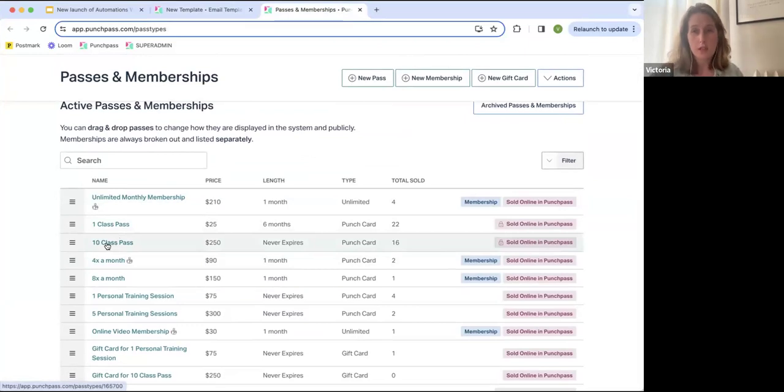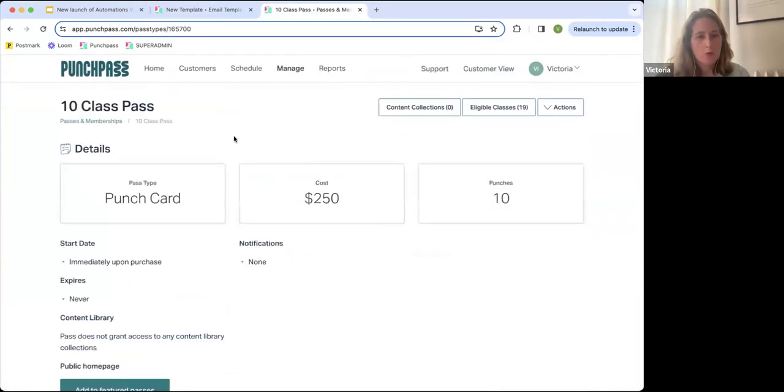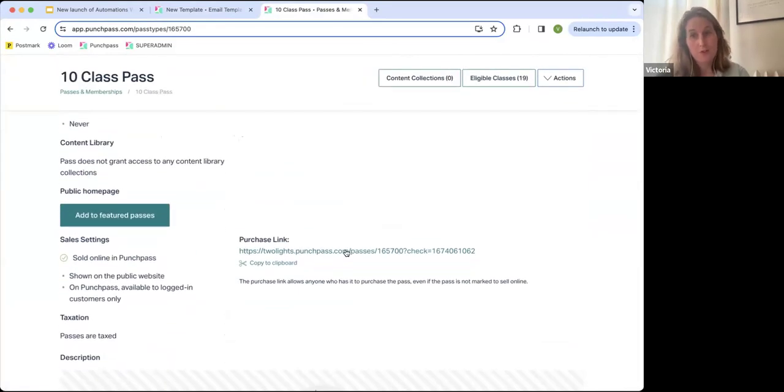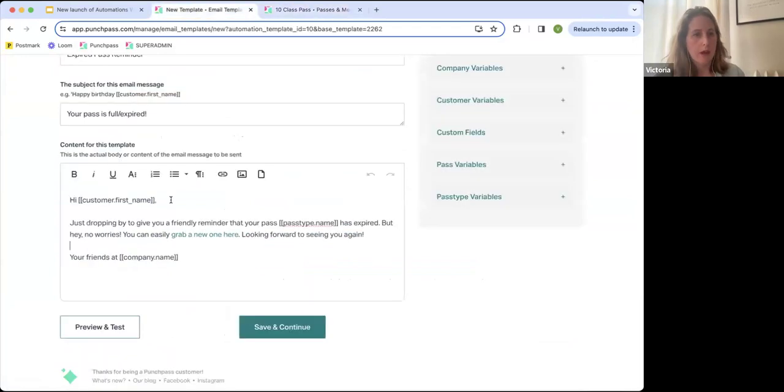For instance, if I'm only setting this up for my 10 class pass, maybe I want to directly link them to that pass instead of the full passes page. So I can copy the link to that specific pass. Maybe I'm saying like, your 10 class pass is full and expired.